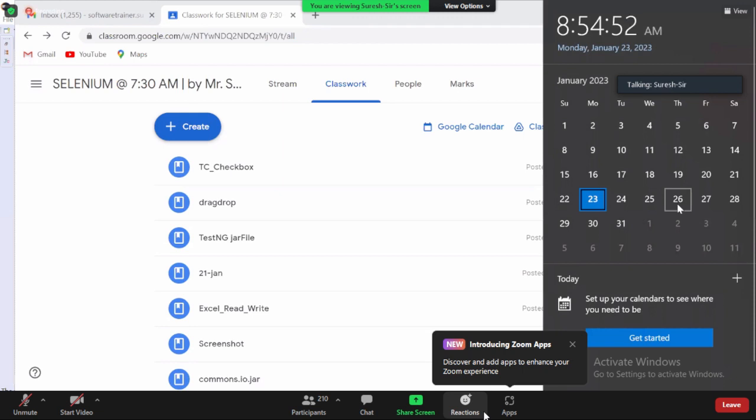By Thursday it can be done, right? Just record all the method names and method descriptions. Whatever methods we have discussed, make a list of all of them and note the description of each. Apart from that, if you have any time, look for some more methods and document their descriptions. That is one activity.